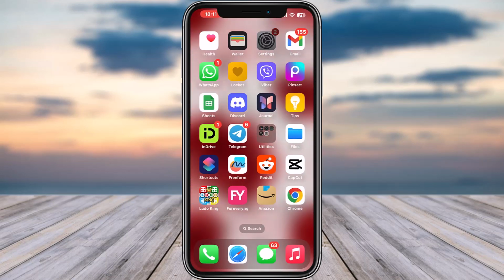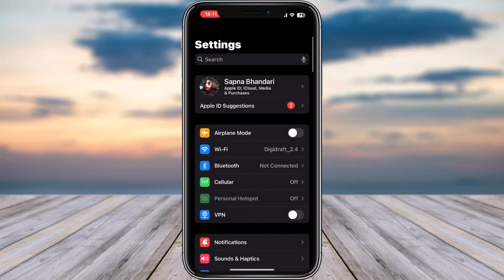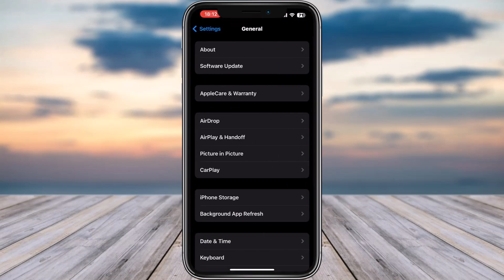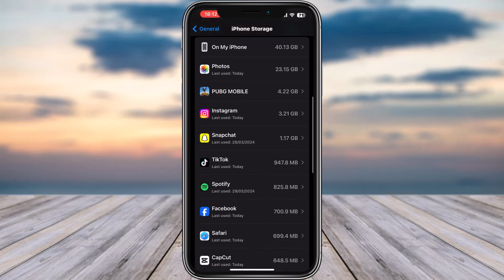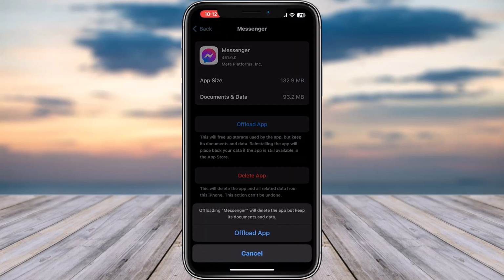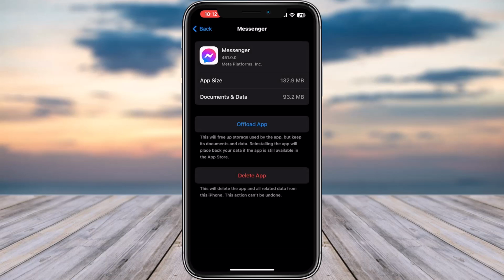So if that's not happening, the one thing that we can do is we can go to our settings. From this section, scroll down, tap on general, and now tap on this iPhone storage option and scroll and find your Messenger app, and go ahead, tap on this offload app and simply offload your app. And if it's possible for you, make sure to delete the app as well and simply reinstall the app and start by adding your information correctly, and then you can start a video call. You're most likely to find the mirror camera option right afterwards.